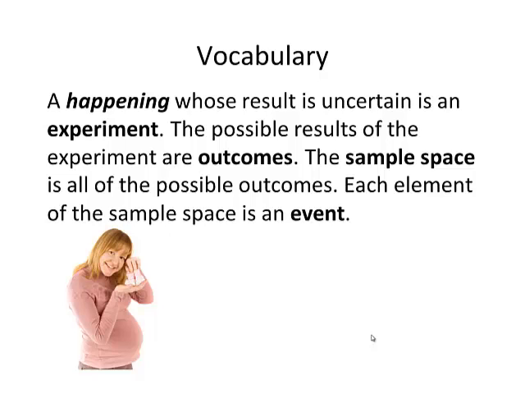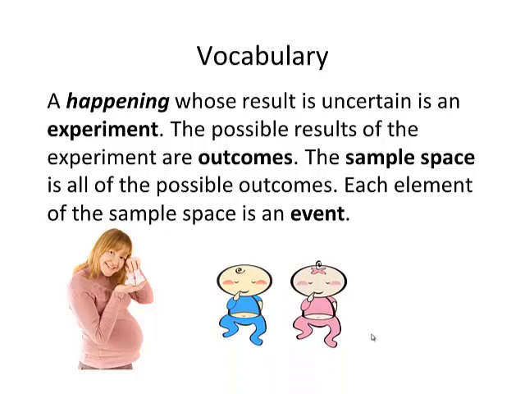All right. The possible outcomes are that she's going to have a boy or a girl. Those are the outcomes. And if you list out all the outcomes, a boy or a girl, then this is your sample space. She's either going to have a boy or a girl, excluding the fact that she could have twins, triplets, or other unusual situations. Normally, we would have either a boy or a girl.